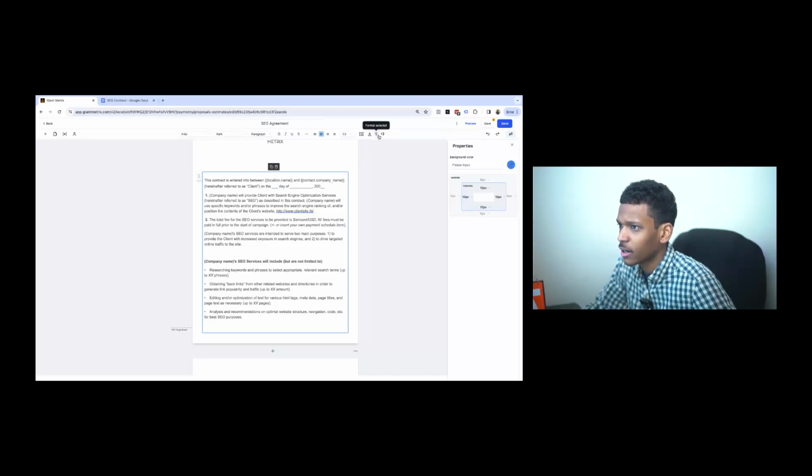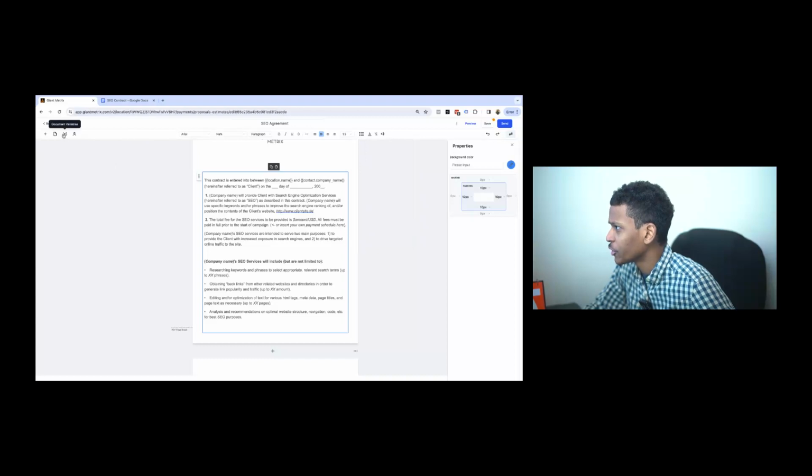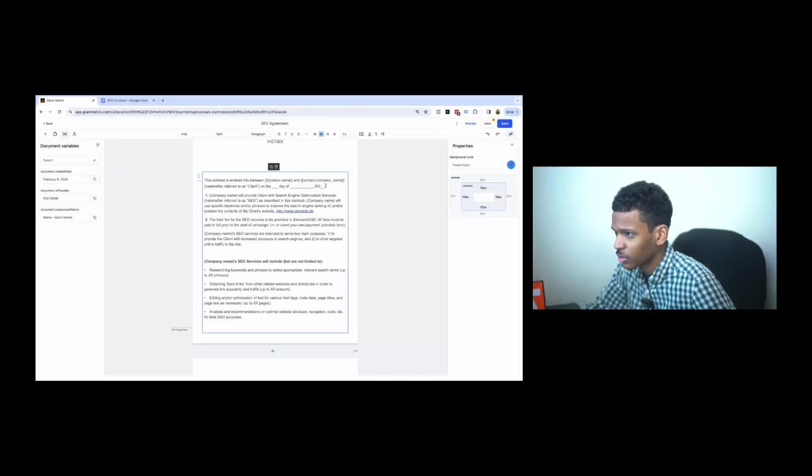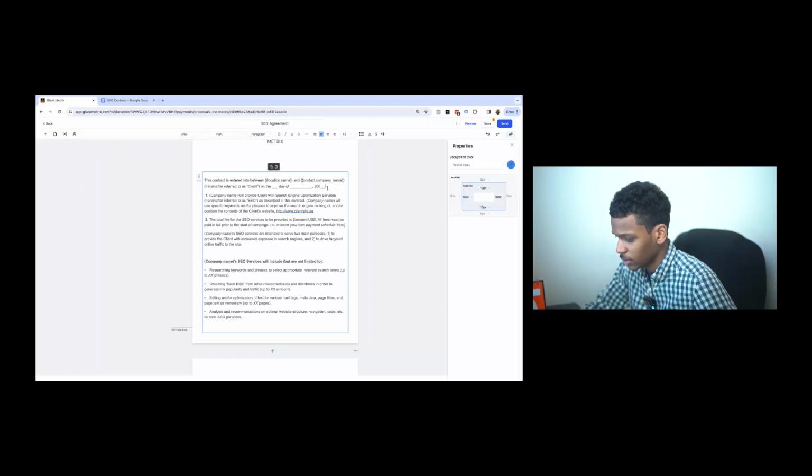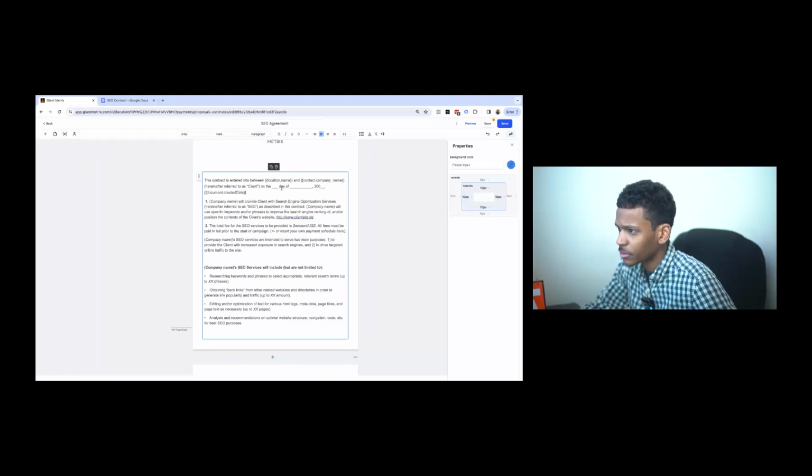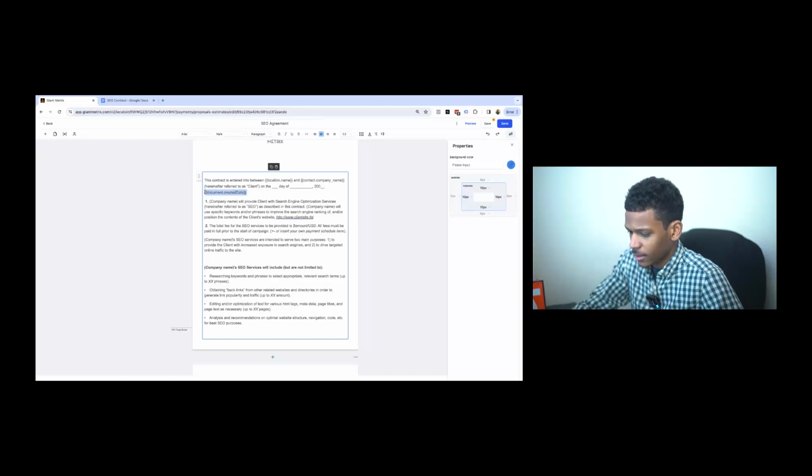Another thing that could be done right now is, I'll go where you see document variables. Sometimes if you want to put the document creation date, you can actually copy this and put it where maybe you created this document. So let's say you copy this here and then we close this. So I can put document creation date and it will put the date of when the document was created, or you can just easily change the date yourself, right? So that's how you do that.